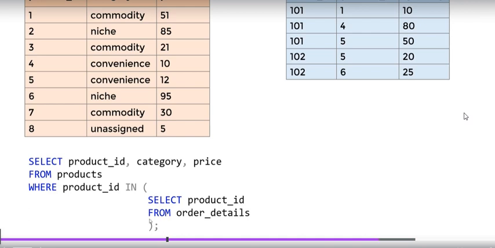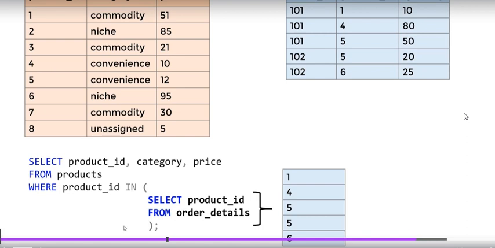In parentheses the subquery is now going to return multiple rows, and that's why we are using the IN operator rather than equals, right? This is also a self-contained subquery. If we were to run just the subquery, we will get the following results: 1, 4, 5, 5, 6, because those are from the order details table, the second table.